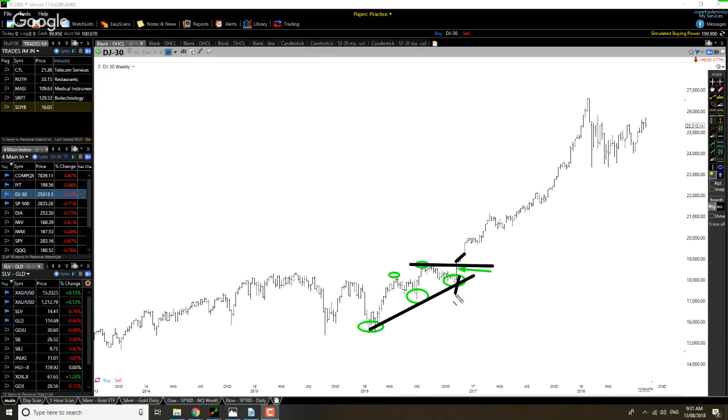Now, yes, we could possibly go down, because there's no certainty in the markets. That's why we need to have a stop loss in place and not trade too much of our account at one time, because there are no guarantees. But remember, this is all about probability, and the probability comes from what the market is telling us is likely to happen. And then you can see the market moved up massively from there.